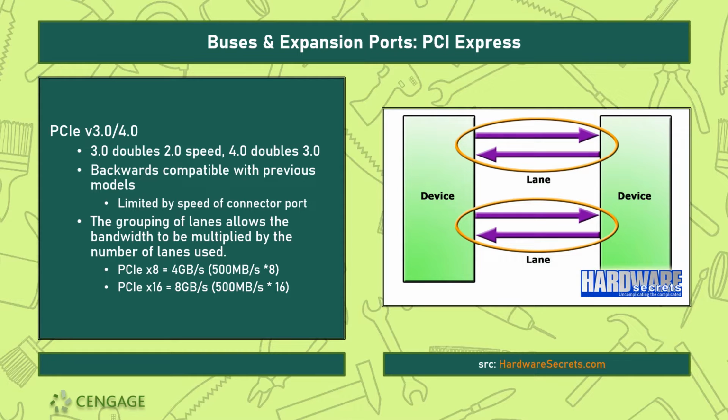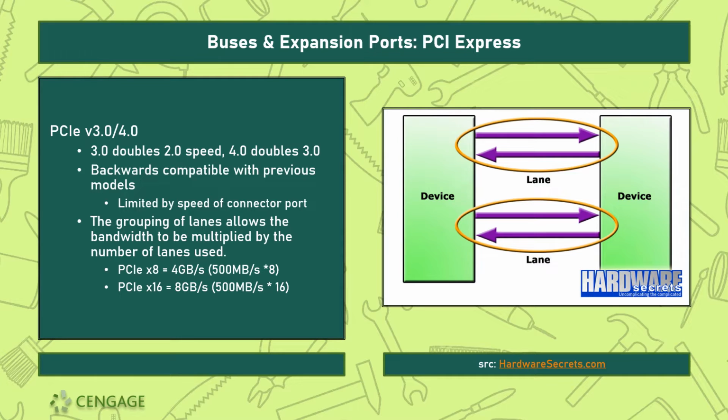So if we have a PCI Express X8, we're going to identify that we have 8 lanes transitioning information at 500 megabytes per second. Now notice that I use the term bytes, not bits. Whenever you see a lowercase b, that's bits, uppercase B, that's bytes. So 8 times 500 is the same thing as saying 4 times 1,000, or 4 gigabytes. 8 gigabytes is what the output would be for a 16x slot, because as you can see, we're using 16 lanes as opposed to 8.